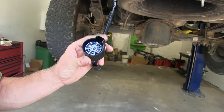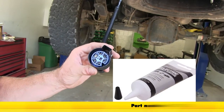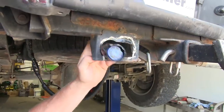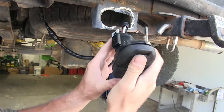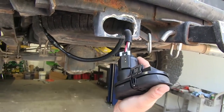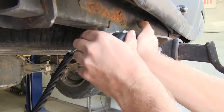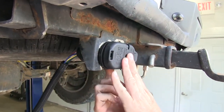Before we put everything together, it's a good idea to apply some dielectric grease to the contacts to help protect them from corrosion. We'll be using part number 11755 from Blue Rheumatic — it doesn't take much, just a light film. We'll route our wire harness through the bracket and plug in our new connector, line up the two pieces, push it together until it clicks, and push in the gray locking tab. Then we'll push the whole assembly into place — it's a tight fit since the bracket isn't in its original shape, but as long as the clips from behind snap into place, you'll be good to go.